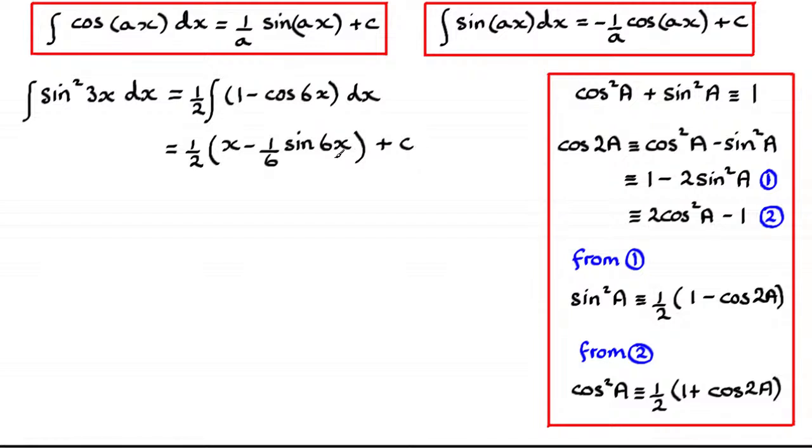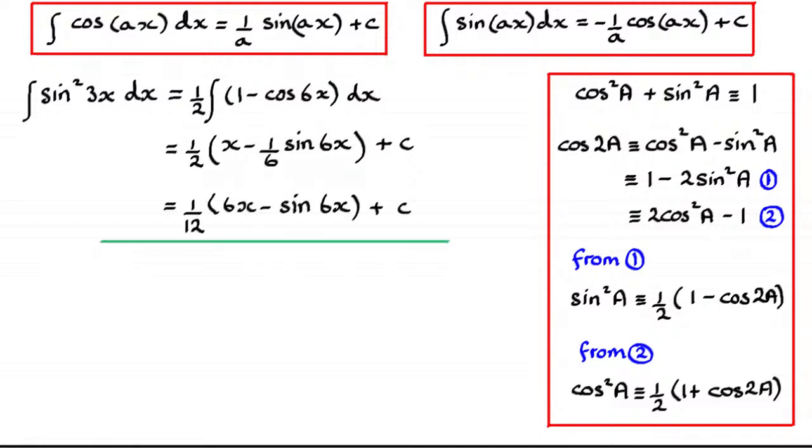That is the answer, but it's not really simplified. I would pull out that 6, make it 1/12 there, and that would mean you'd get 6x here minus sine 6x. I'll show you. You should be familiar with that. All I've got now is one fraction out the front rather than these two fractions. So I would say that this one is simplified further. But well done, you've got that. That's the essential part at least, or half x minus the 12th sine 6x. But that is the simplified answer, I believe.